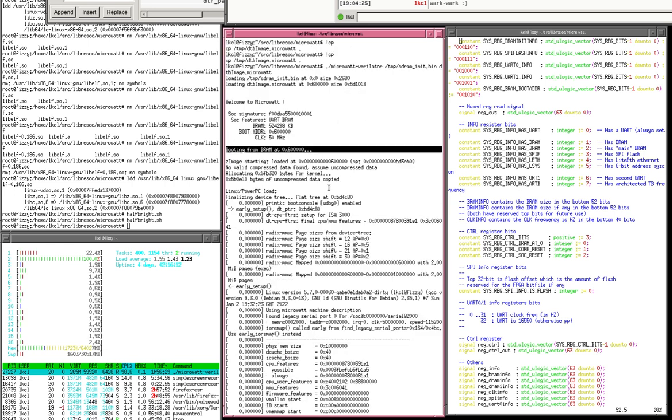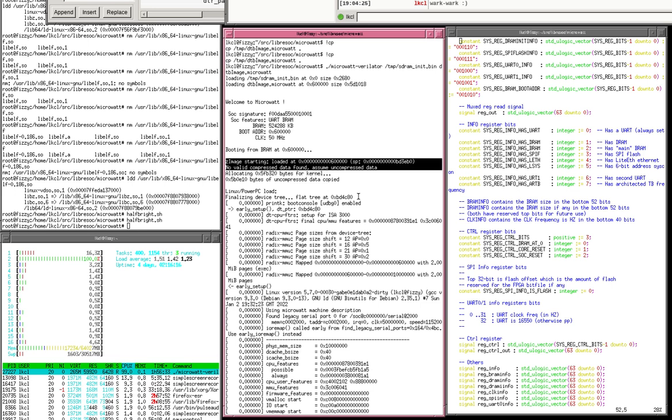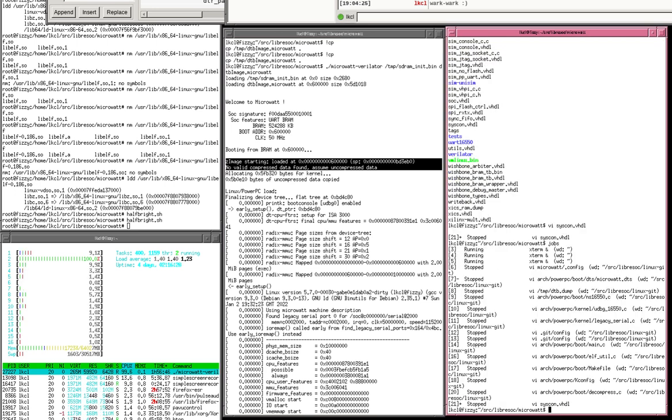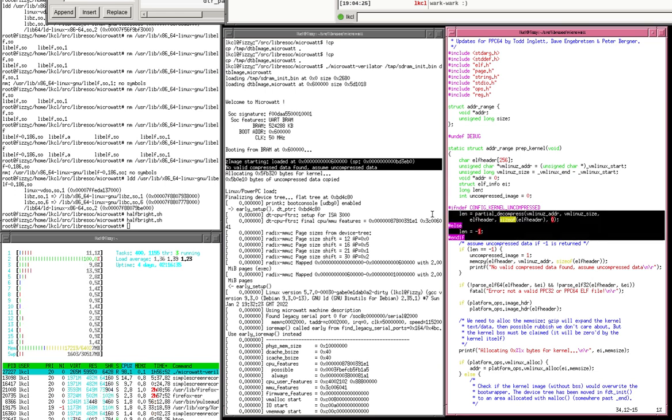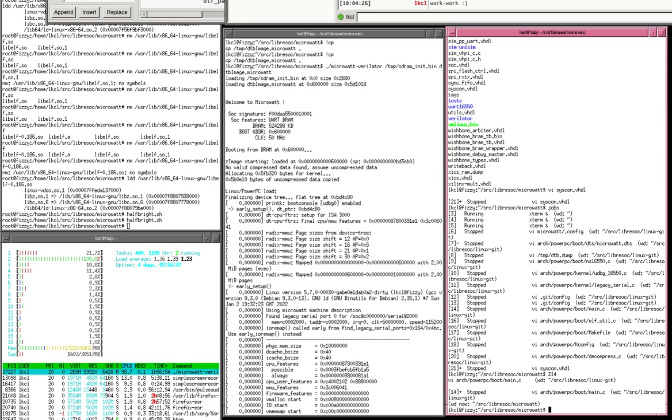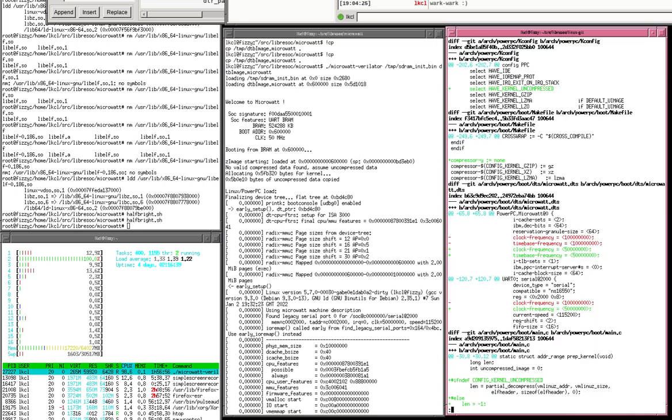So now, to save a vast amount of time, I switched off compression. So I had to re-enable config kernel install uncompressed, and git diff.